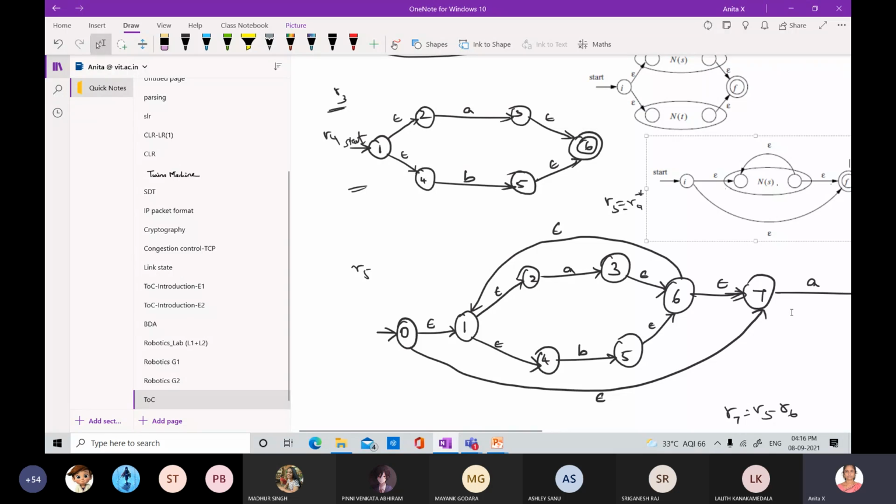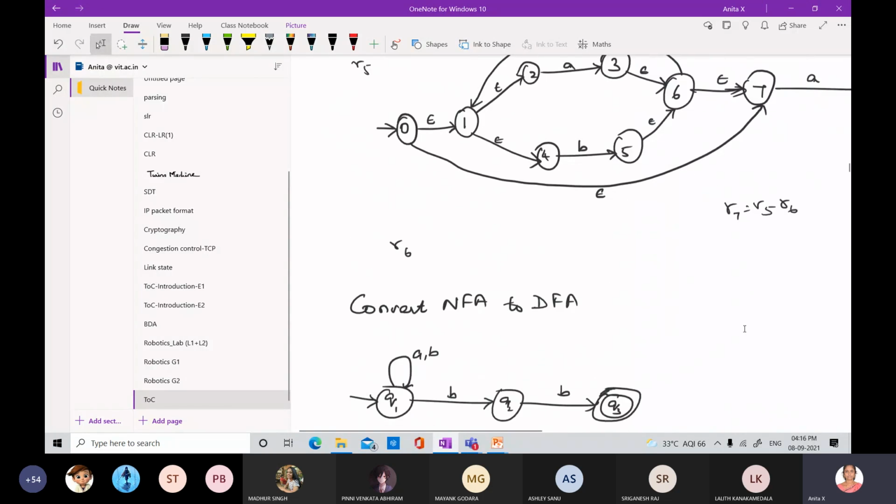Hope I have merged it, right? I have merged this one. So it is missing here, the start state and the final state. And then I have to proceed with introducing the additional transitions. So this epsilon transition needs to be included in the flow of transitions. The existing final state to the existing start state should be an epsilon transition. Existing in the sense old start state to old final state, that should be an epsilon transition. And new start state to new final state should be an epsilon transition.